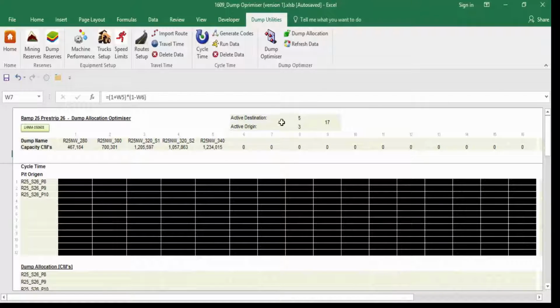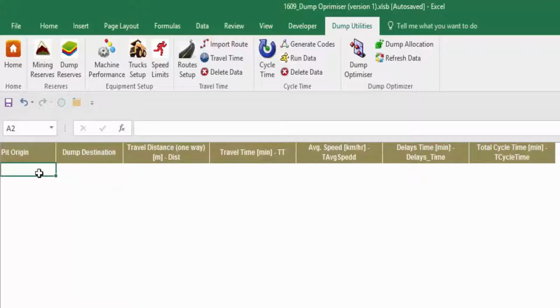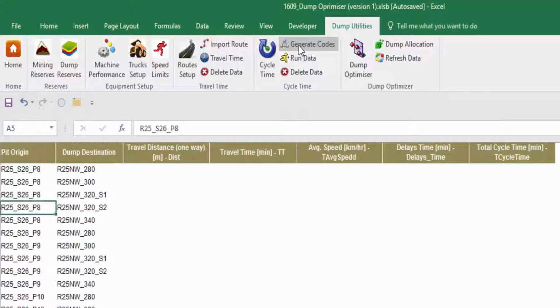So now we return to the cycle time page. Here we have to generate the respective codes. Click the icon to generate all possible combinations.